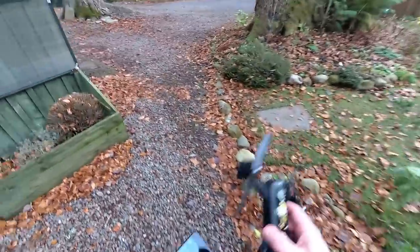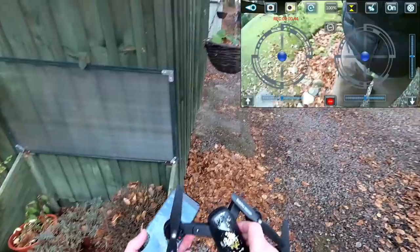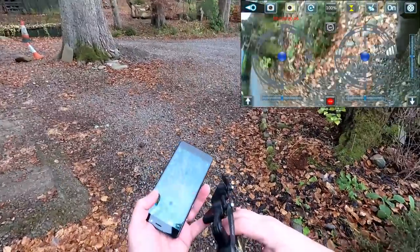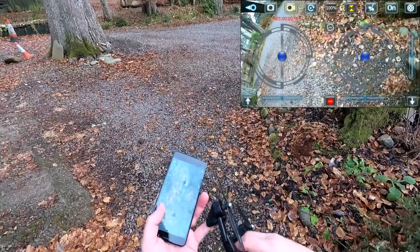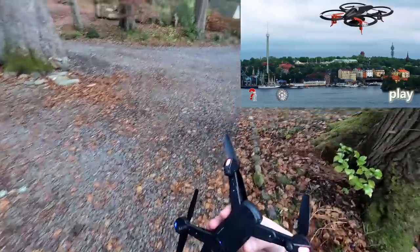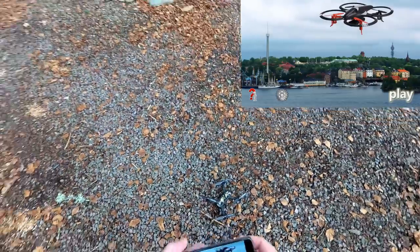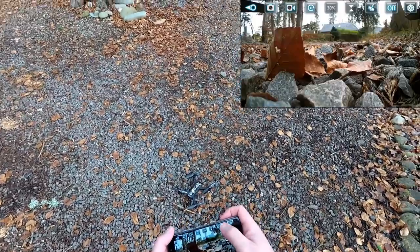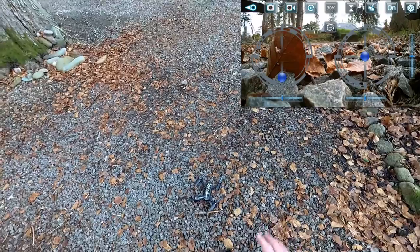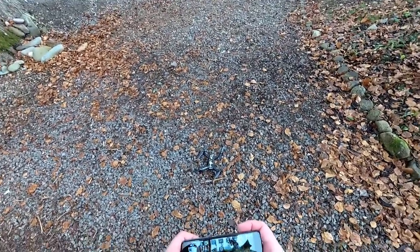I just did that as a full dynamic test for you — you can see where it whacked into the back of the greenhouse there, which we won't tell the missus about. It's just knocked the arm back around, which is rather good. And it hasn't actually lost its connection. So we'll see how it flies — if it doesn't fly right we can just calibrate it. Let me try and quickly get this review finished.